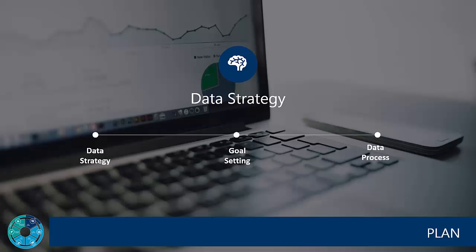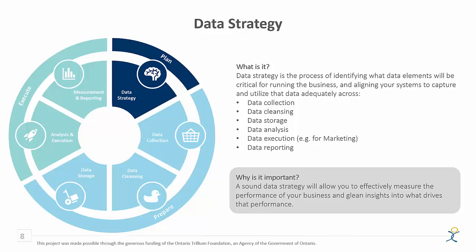So let's go deeper on data strategy. Data strategy is concerned with identifying all the elements of data you need to help you operate your business. It's meant to answer the business questions that may come from your overall business strategy. In your data strategy, you want to think about how you will collect, clean, and store your data. What analyses will help you answer your business questions? What tactics will be executed as a result of the insights gained from your analyses? And finally, how you will measure and report the performance of your strategy.